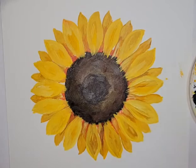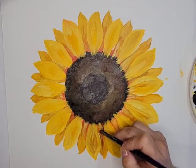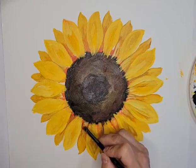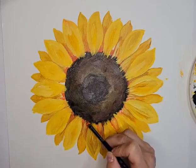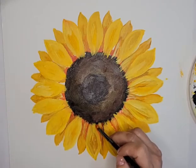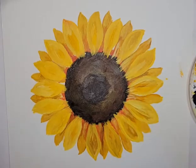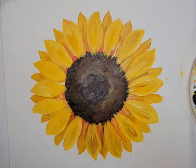The more surface area you are trying to cover in the beginning, the larger brush you're going to use. As you move into more and more detail, you're going to be switching to a smaller brush. You don't have to be so exact when you are trying to cover a lot of ground when you first start your initial painting. So you can have a larger brush because you're not adding a lot of detail, covering more ground when you're first starting.